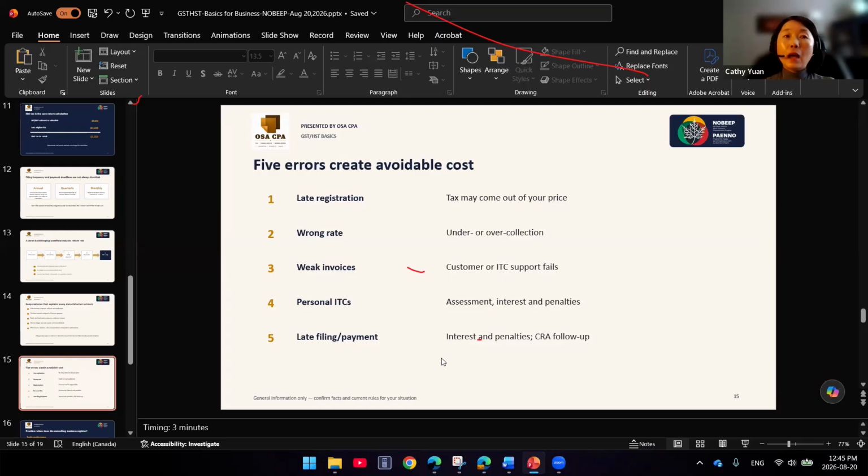But I would say this kind of GST/HST trouble can be fixed. It's not permanent. We can fix it because we need to tax what is true, what is the actual sale. Then the CRA will do the reassessment. They will issue a new NOA, and then the tax amount is gone. We just have to spend lots of time. Yeah, it's not a good experience.